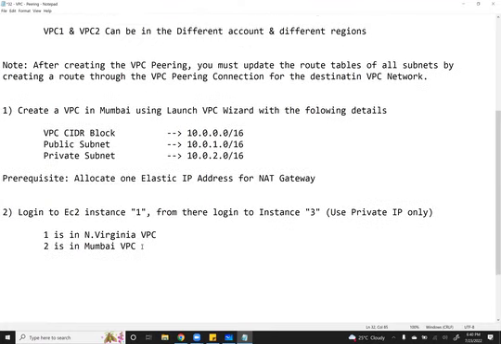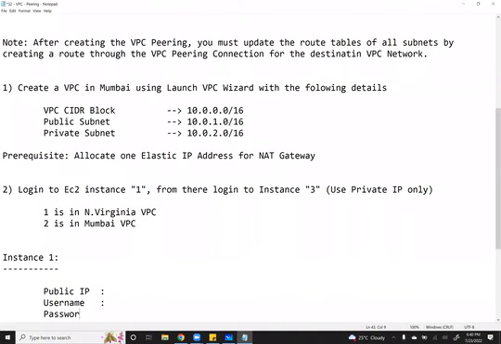So for this, we need to get the login details, right? Let me write down the login details here. Instance 1: how to log into instance 1? You have to use the public IP only, then the username, and then you need to get the password.